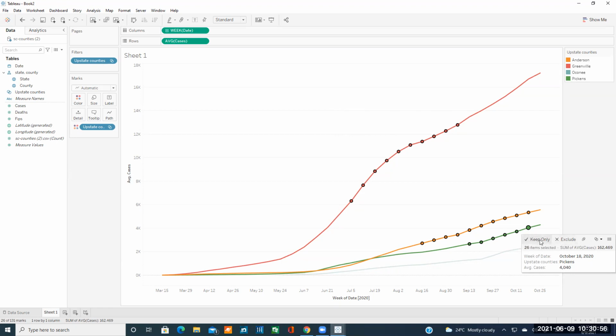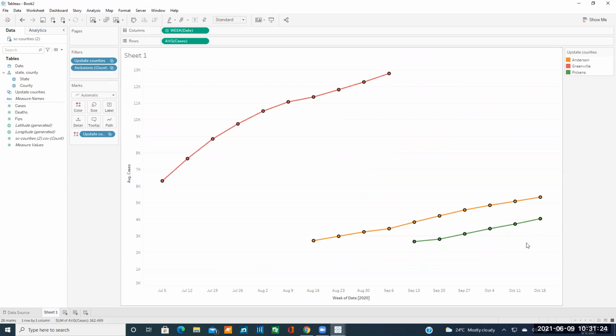So if I click, I could create a set or click on keep only or exclude, or I could even add the points that I selected here to the previous subsets that I created. It's possible to add them to the upstate counties subset that I created previously. I could create different subsets or just keep them.